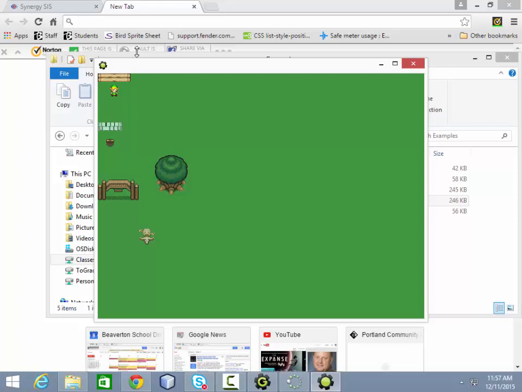I'll try to find some more Zelda sprites. Be nice to get Zelda in there maybe, or some monsters or something. I don't know. Does anyone recognize this Link sprite and which game it comes from? What's it called? Oh, Minish Cap. Minish Cap. Okay, so that's where it comes from. I'll try to find sprites from that.